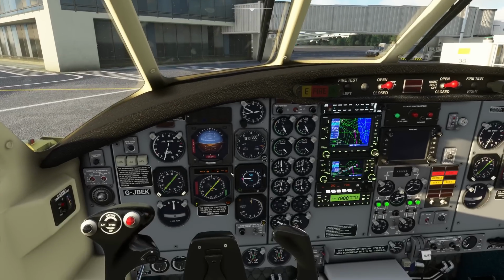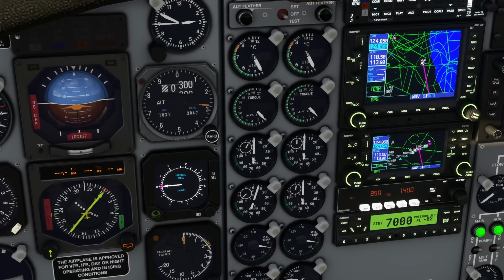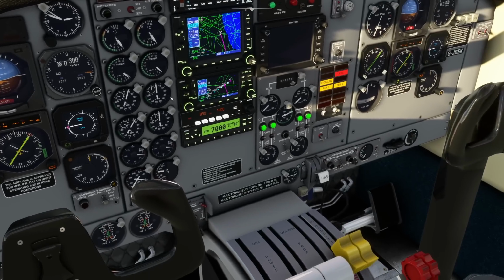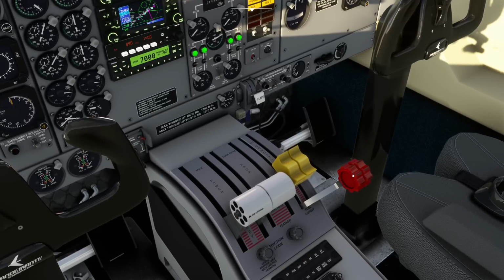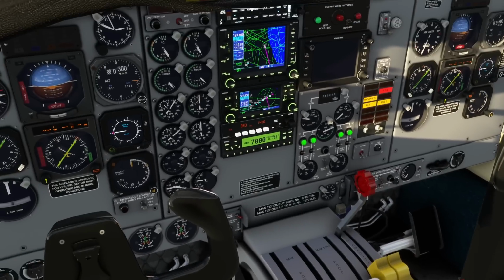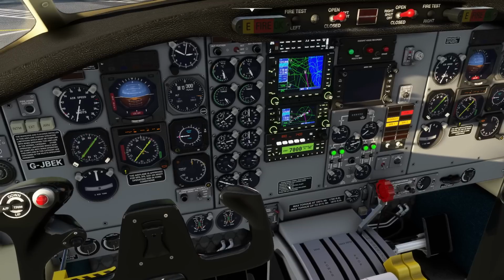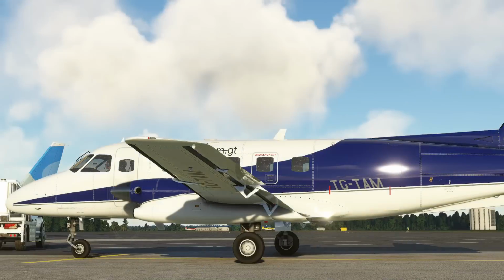Then we look down here and we're looking for the NH dial for the left engine to get to 10%. When it gets to 10%, we can move the mixture for the left engine all the way forwards. And then we wait for the engine to stabilize. Okay, so we're going to see that from outside.